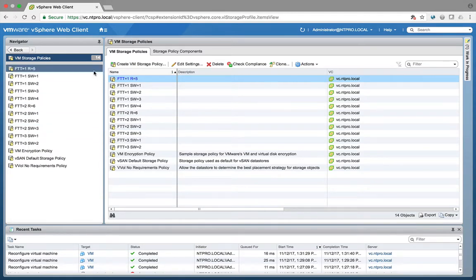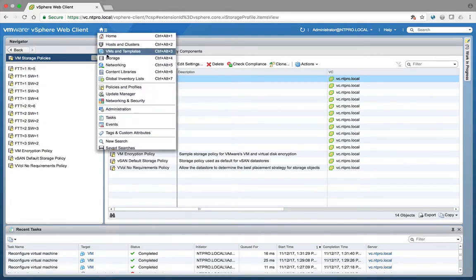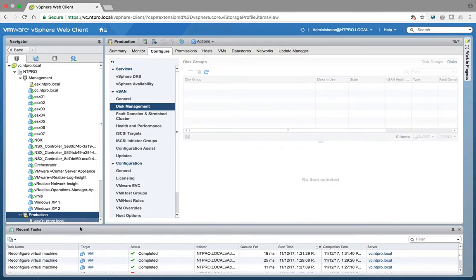And I want to give a little demo and take one VM within the vSAN cluster and show what the number of components is, and also how the voting system works. So let's start with configuring one of those policies on the VM.